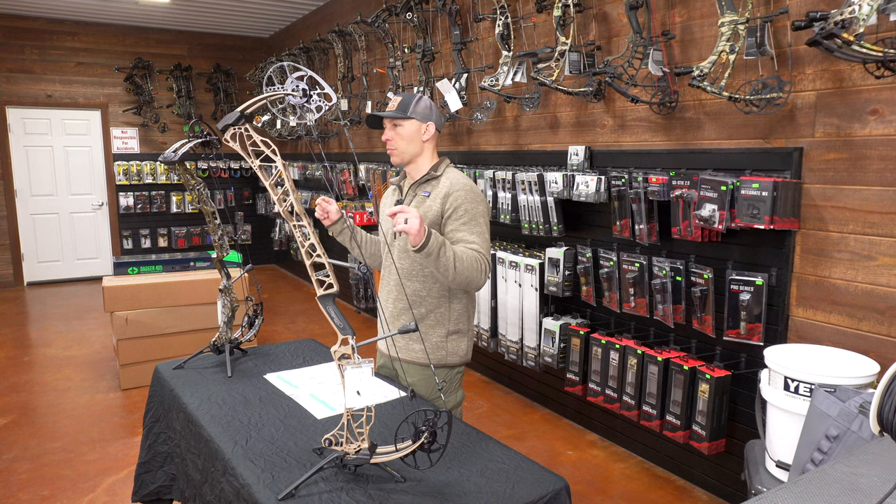The 33 weighs 4.26 pounds with a 33 and a quarter inch riser — that's unreal. The 29.5 weighs 3.99 pounds. The first thing you'll notice when you pick one of these bows up is just how light they are, and they're very balanced for how lightweight they are. For balance, I gave a 4 to the 33 and a 5 to the 29.5, mainly because the riser is so much longer on the 33. But balance is a five-point scale because it's not that crucial — the accessories you add will ultimately determine how balanced the bow is in your setup.